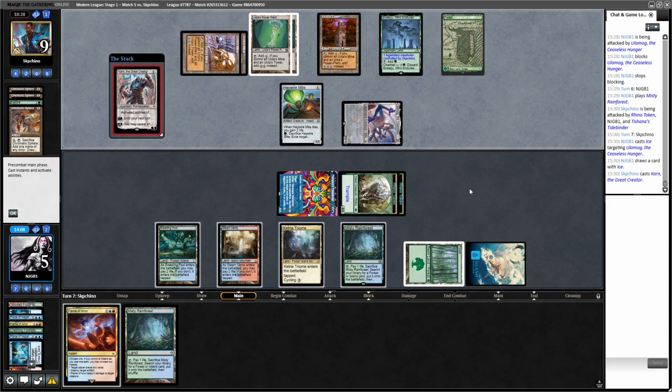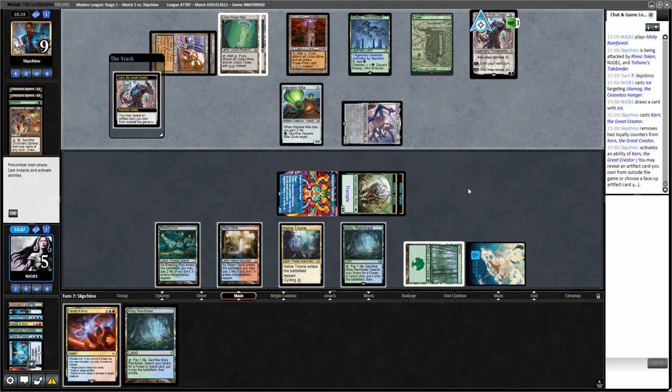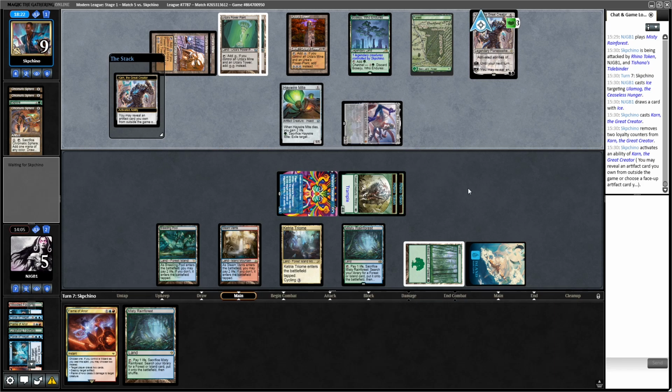Oh no. Right, what is this? Maybe we should have drawn 2 cards. What are they going to get? Engineered Explosives. That was a very good draw from the opponent, unfortunately.